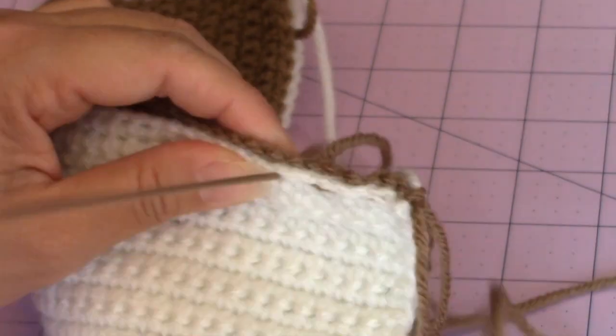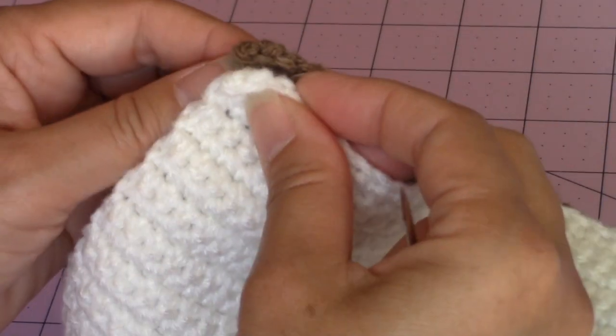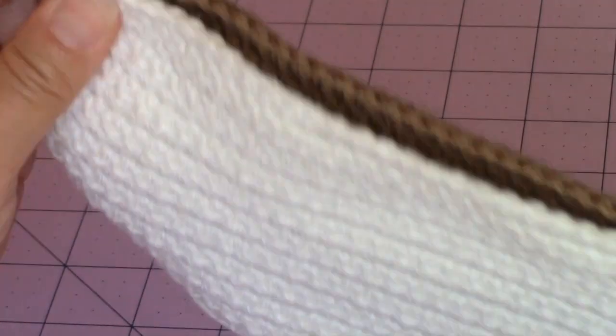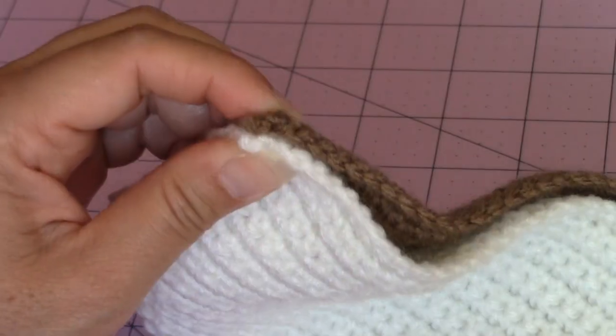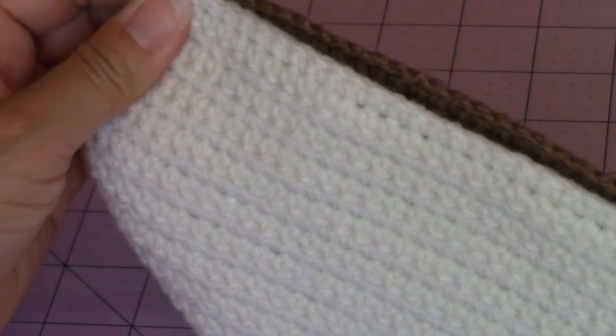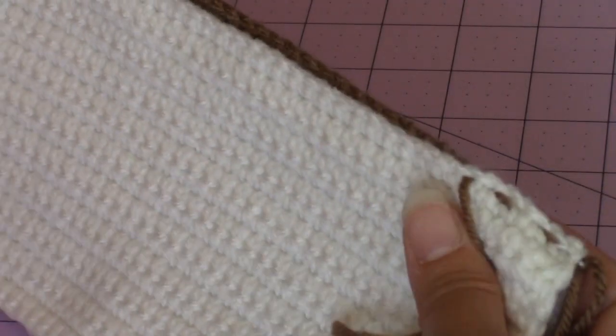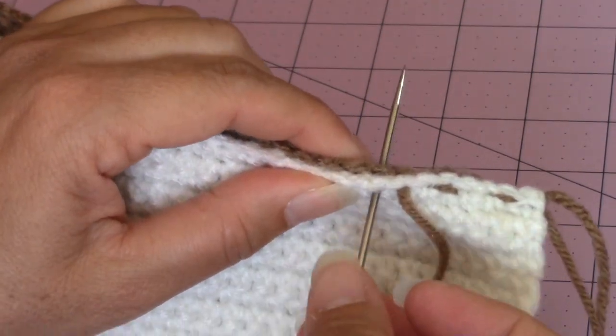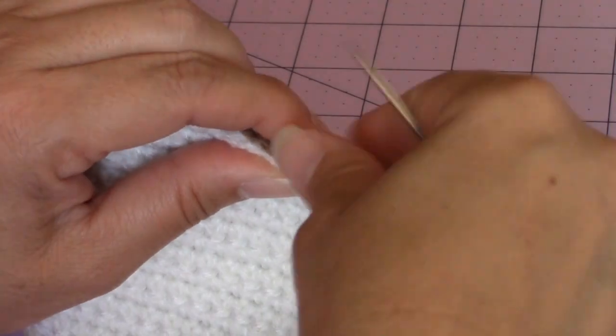Make sure that the ends come together. You don't want the ends to be crooked. If you need to tie a knot on this side, you can, but mine is lining up pretty good. So I'm just making sure it stays lined up as I sew the two panel pieces together.